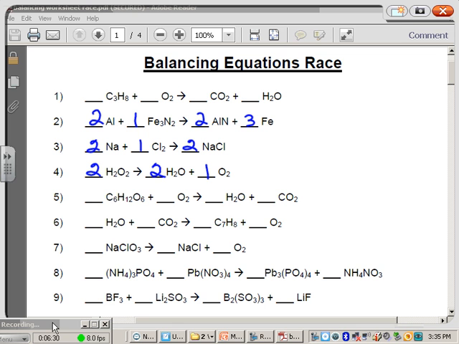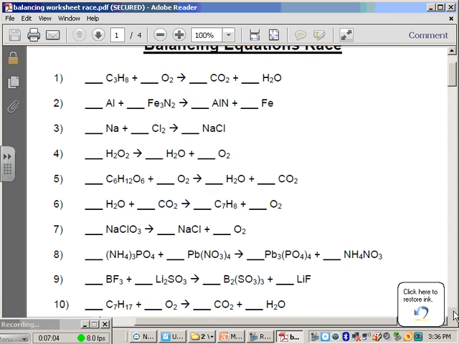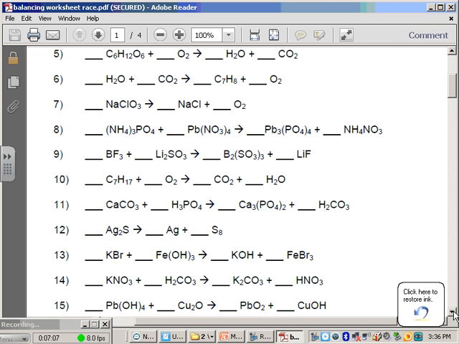Next one, these can be a little bit tricky. They are combustion reactions. We know it's a combustion reaction because we have some kind of sugar or hydrocarbon reacting with oxygen, producing H2O, water, and carbon dioxide. So we're going to skip over that one for right now and go back to it in a little bit after we've practiced doing polyatomic ions. So let's go down to one that has an actual polyatomic ion. And that would be number 8.